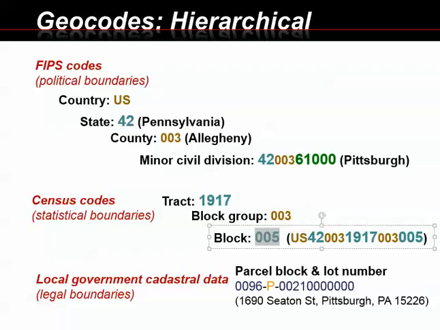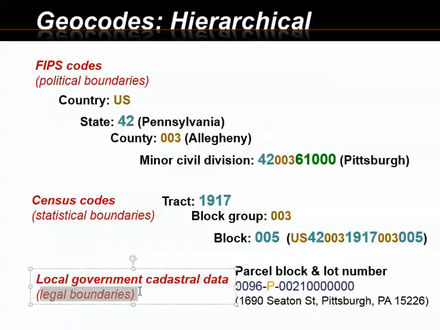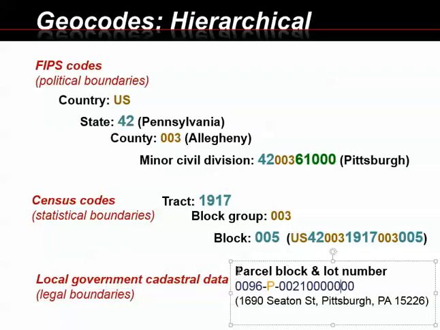A block is kind of like a neighborhood size. So a census tract block would have this as its unique identifier. And then you also have local government data, and these are legal boundaries. If you own a house, that house is on a parcel, and that parcel has a unique identifier, which is a number. You may know your parcel mostly as a street address, as your post office address. But if you have a parcel shapefile and information about that parcel in a spreadsheet, you can use this unique identifier to join that data.